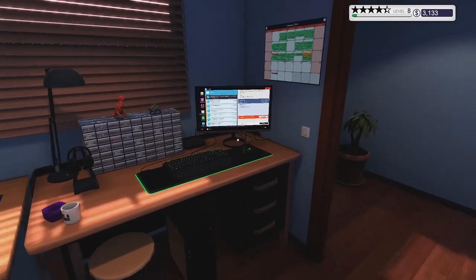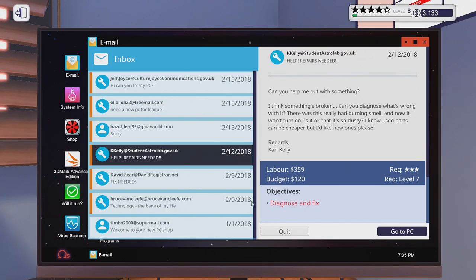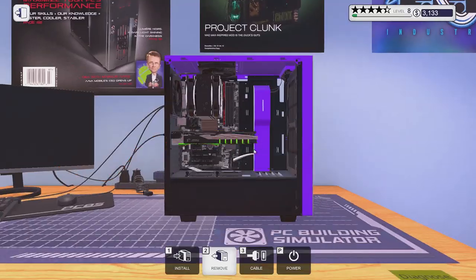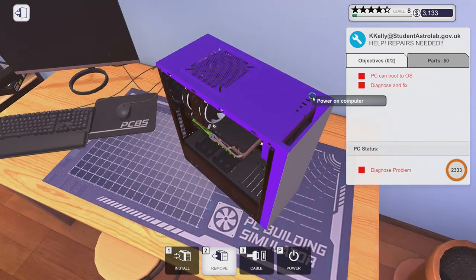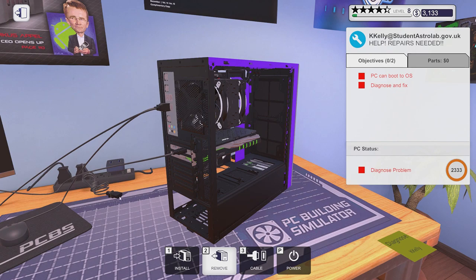So let's have a look over here. In fact, let's switch on the lights. That'd be a good start. This one right here. So really bad burning smell, and now it won't turn on. Is it okay that it's so dusty? I think I've already cleaned out the dust on it. Yes, I've already cleaned out the dust. Now I cannot remember. It's not powering up because I haven't... Ah, yes, power supply. It was a dead power supply.